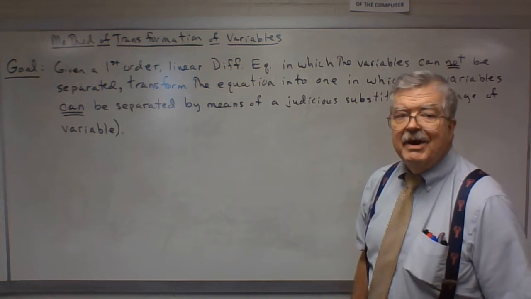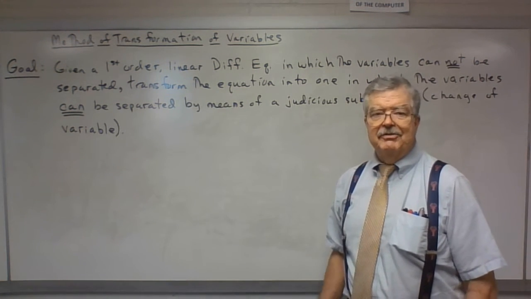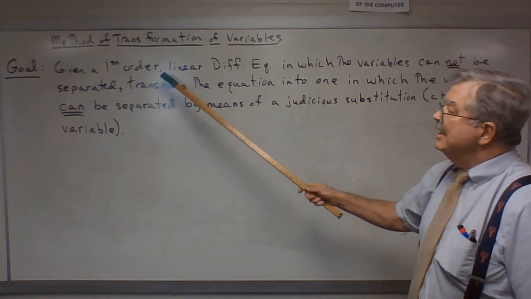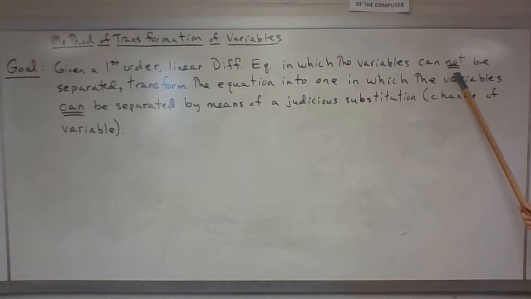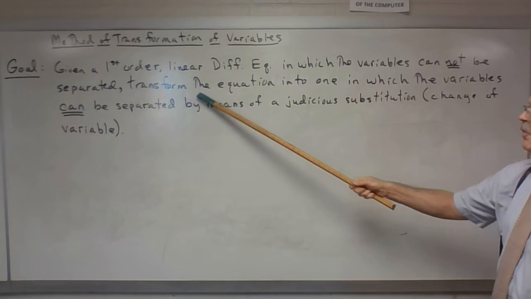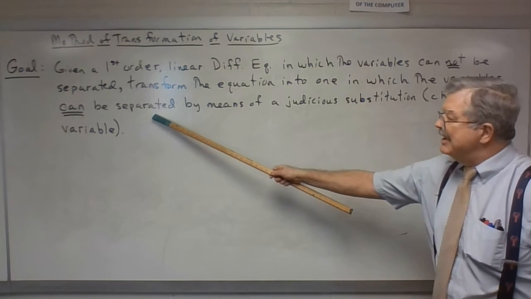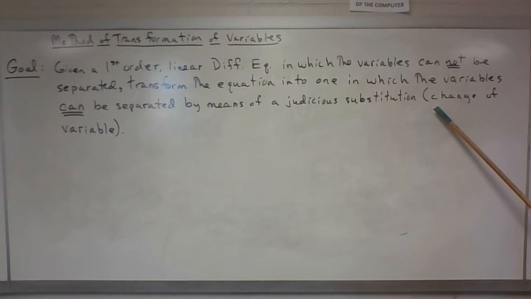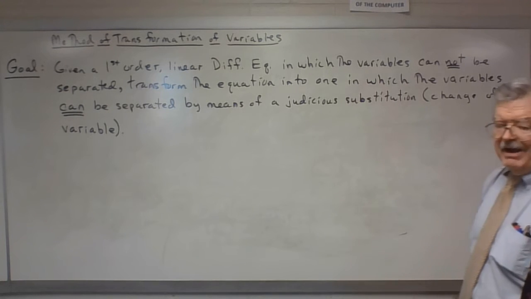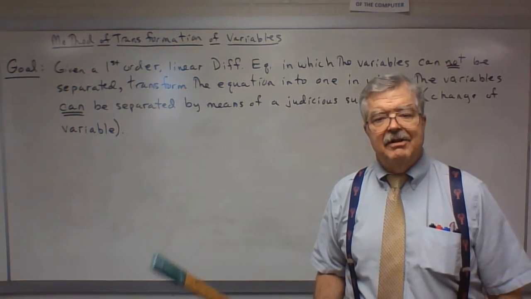And that brings us to our next topic, the method of transformation of variables. And here's our goal. Given a first-order linear differential equation in which the variables cannot be separated, transform the equation into one in which the variables can be separated by means of a judicious substitution. And by that I mean a change of variable. And we'll look at the classic example of this.